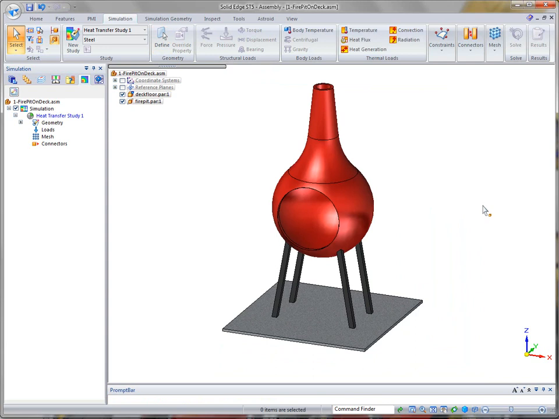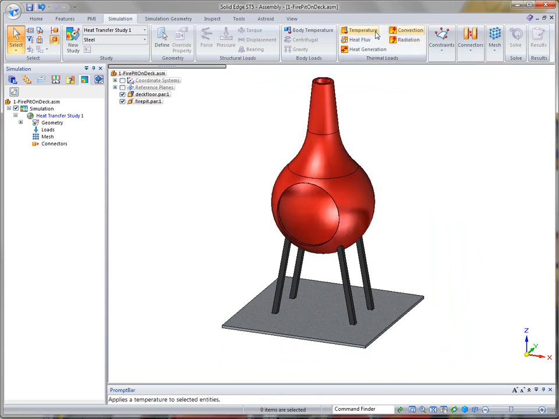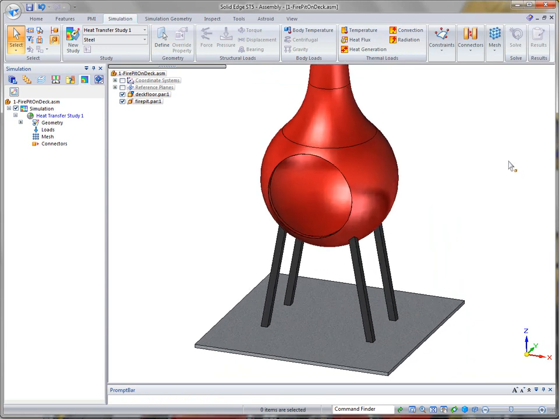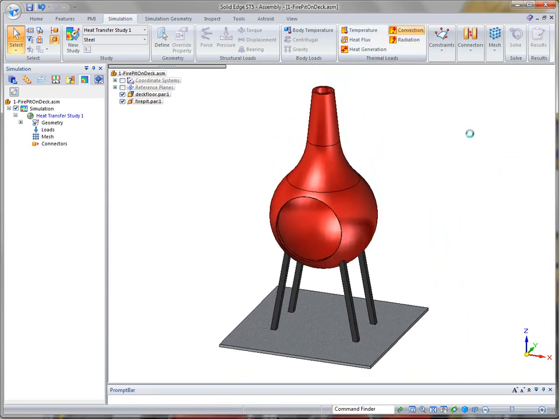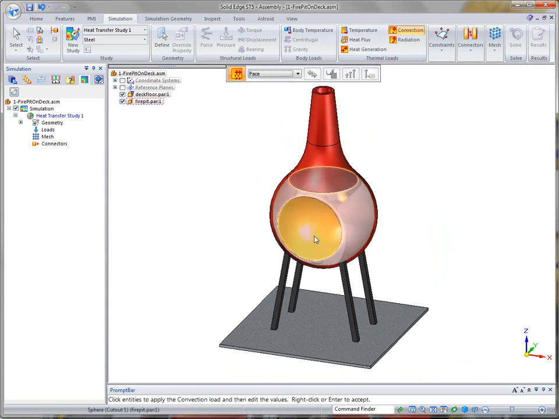And then at that point, convection and temperature can be combined with other loads, but in this case we're just going to use convection. And I'm going to go ahead and identify the inside face. Now this is free convection. It's not forced. We don't support forced convection. Free convection meaning that the temperature rises and just affects the things around it. There's no forced energy behind it like a fan or something of that nature that you'd find inside of a computer.